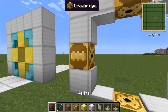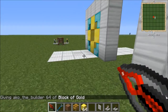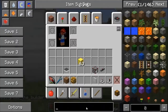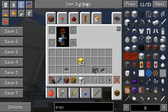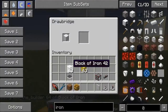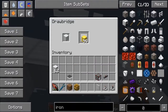Now it's a case of making your drawbridges look right. So a block of iron in that side, two blocks of gold in that side, and I have to get some more gold. I'll get me a stack, yep, cool. So a block of iron each, to make them look like iron, and then two gold each for the actual door heart itself. There we go.